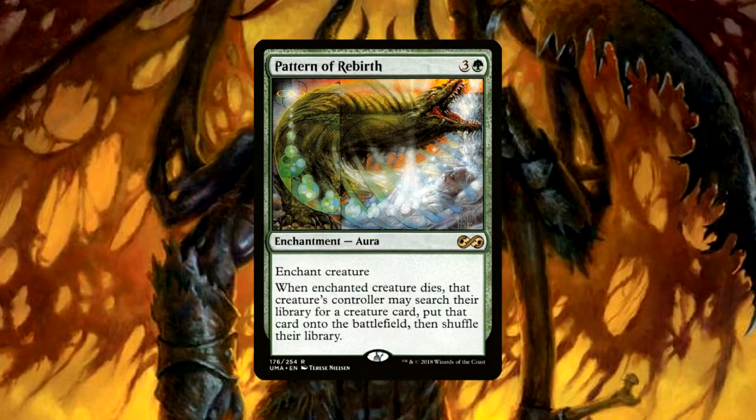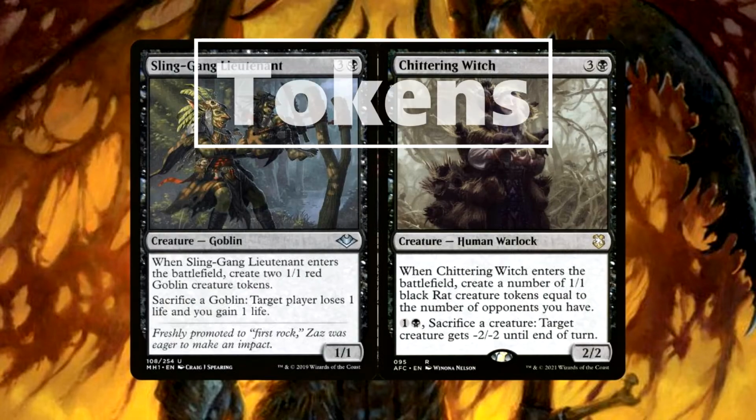Alright, I want to get a quick plug-in for a card that I really love in Aristocrats decks, and that's Pattern of Rebirth. It's 3 and a green for an enchantment aura. When an enchanted creature dies, that creature's controller may search their library for a creature card, put that card onto the battlefield, and then shuffle. If you want some combo creature, you can get it with this. You want some value piece, you can get it with this. If we have a sacrifice outlet, we can do this at instant speed on our opponent's end step, or in response to whatever. Anyways, give it a look.